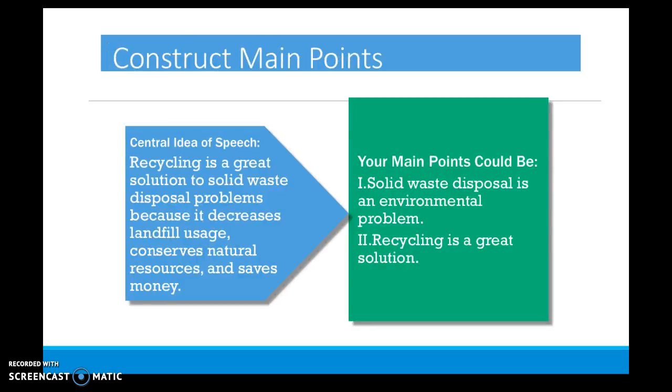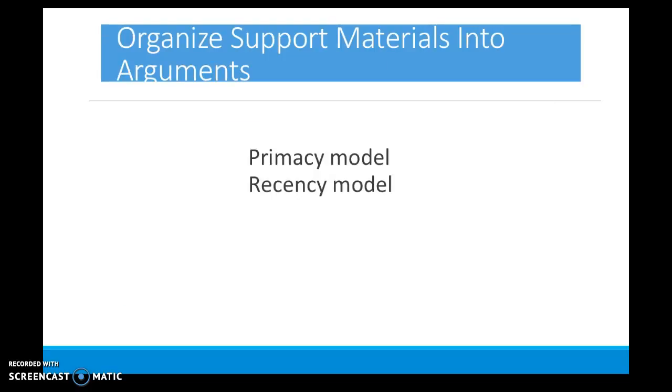So construct your main points, 3 or 4 possible subtopics, and think about the strategy you want to use and the ways it might influence your main points. Look to your central idea for focus here. Once you have the arguments you want to use, you're considering appeals and types of arguments, decide how to arrange them. The primacy model suggests that you should put the strongest arguments first in the body of the speech. The recency model, on the other hand, is the reverse of primacy. Begin with the weakest argument and then end with the strongest.